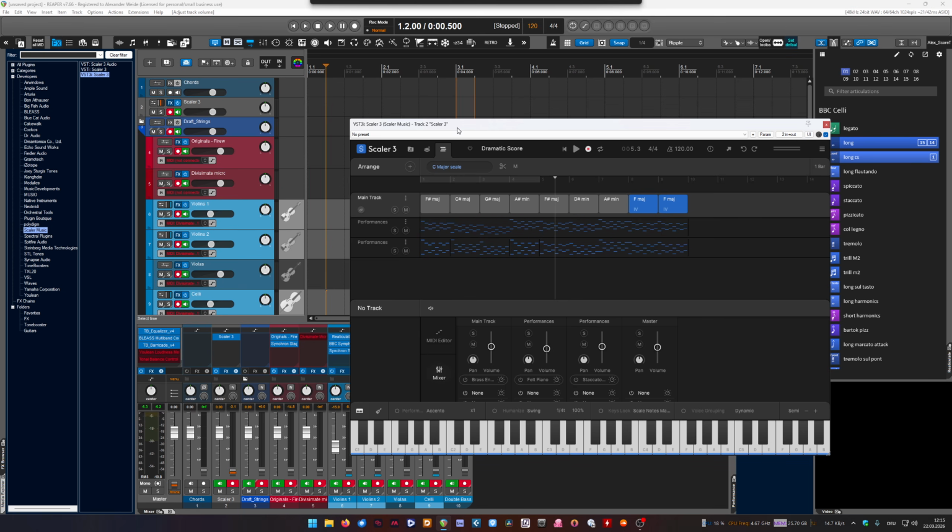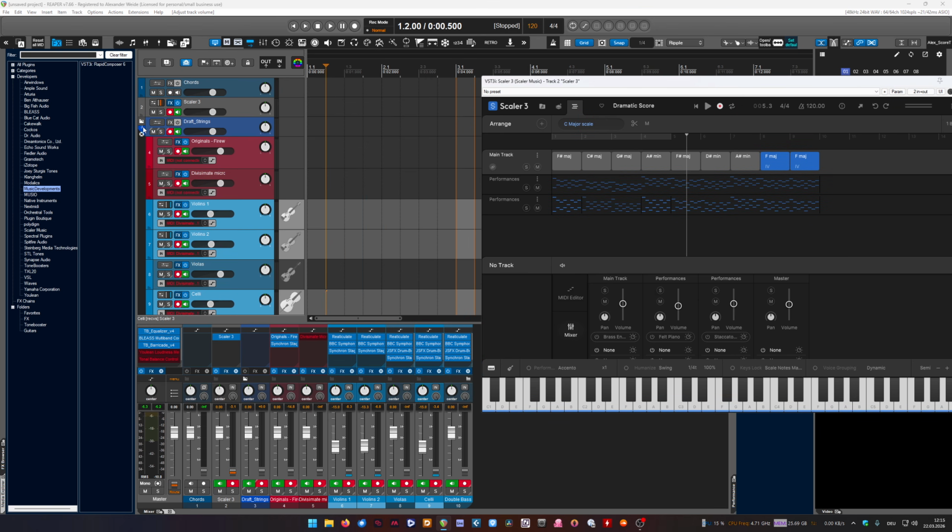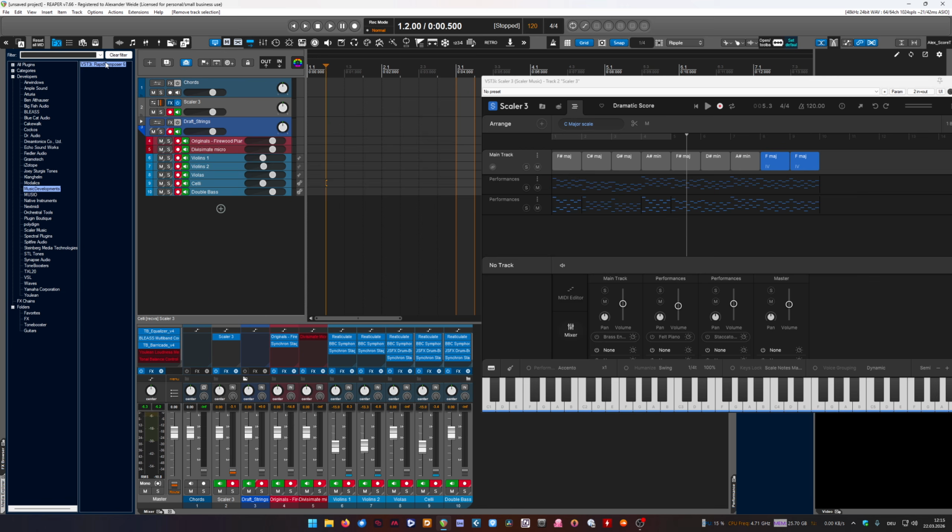What you can also do, you can combine Scalar with RapidComposer. I personally like RapidComposer really a lot. It's not that cheap, but it has great tools.